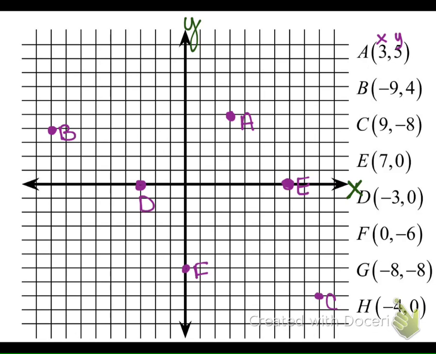G. Can you do this one? All right, Damon, letter G. Where do I start? In the middle. Now, I always start with my what? Which axis do I always start with? So if I always start with my x, I'm going to go to the left side 8 because it's negative. So 1, 2, 3, 4, 5, 6, 7, 8. Then what? Then go down 8. Then I go down 8. Good.